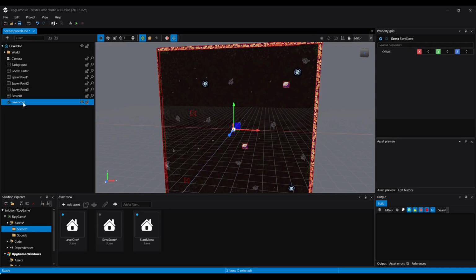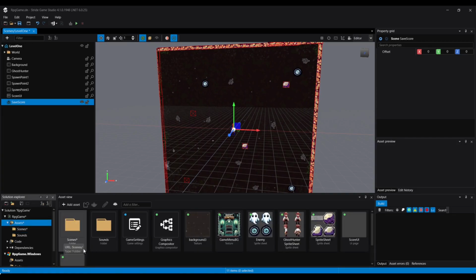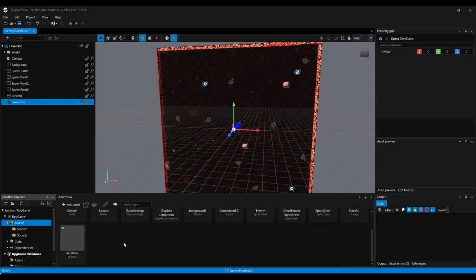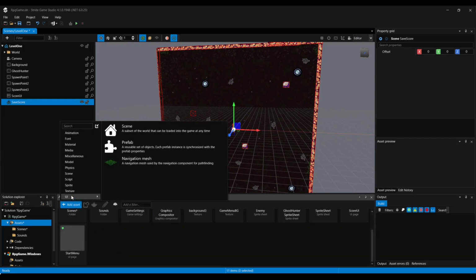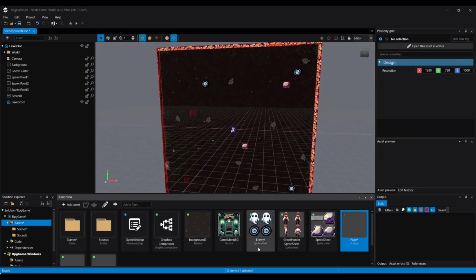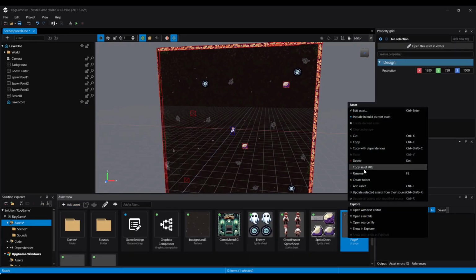In this child scene, we are going to have a UI, which is going to be the window for saving and sending the score. Let's go back to our assets folder and let's create the save score UI. So add assets, UI page, and let's rename it.